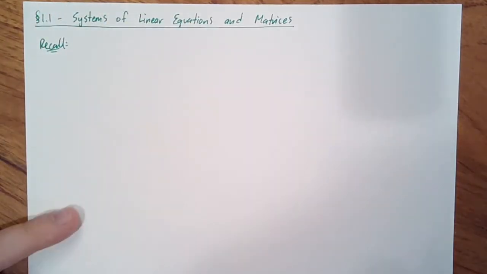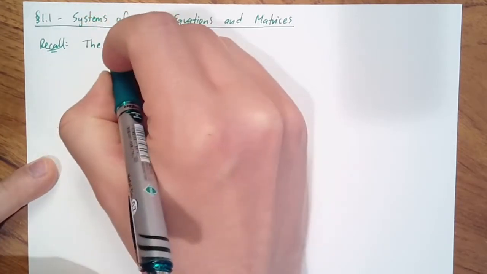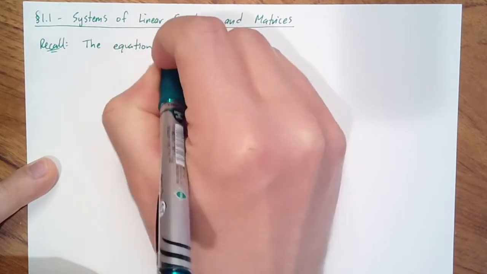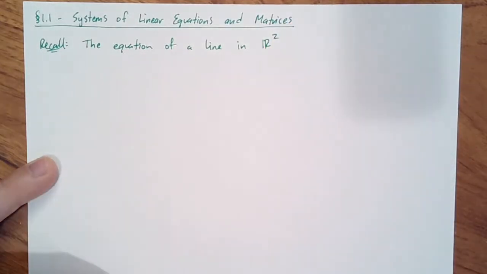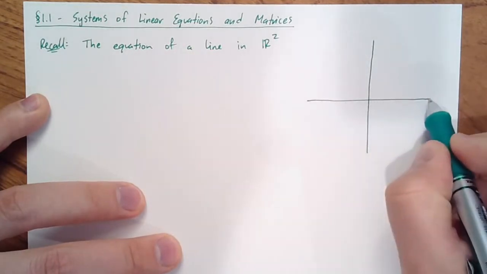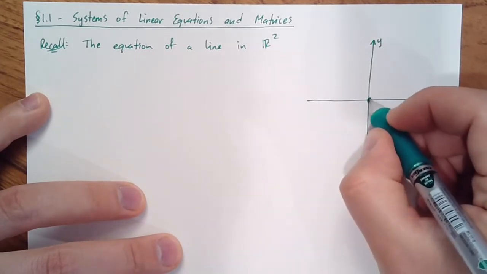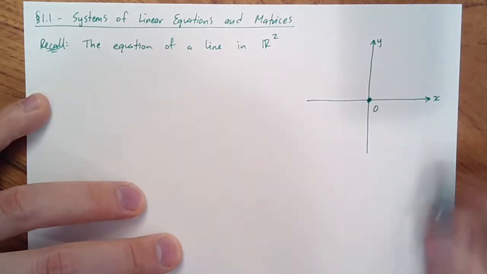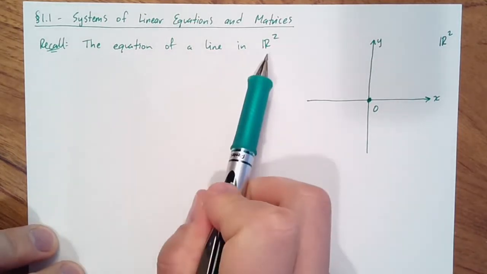So we will recall, if I have the equation of a line in R2, let's write this down. So the equation of a line in R2, by the way, remember R2 is just the xy plane. If I draw the x-axis and the y-axis, here I got the origin, right where the two axes intersect. This is R2, or R squared if you want. Two-dimensional real space, and there's a lot of names for it, but it's often called the Cartesian plane. That's what I mean by R2.